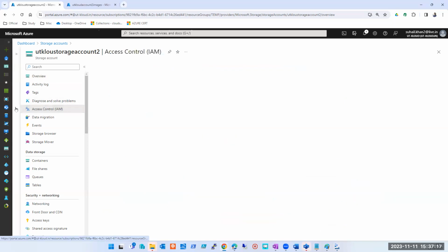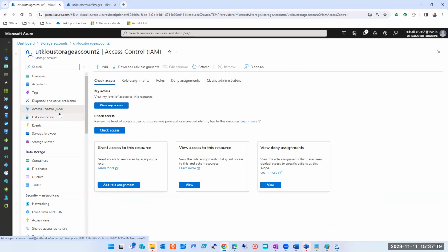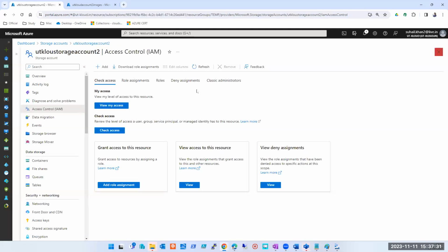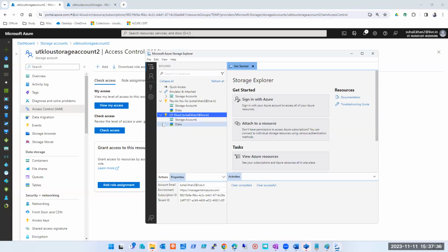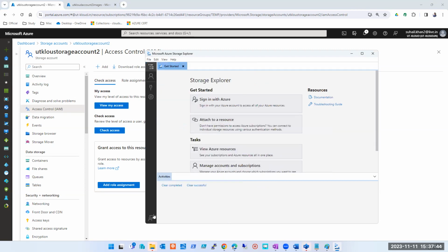I hope you still see this IAM. You create a user, you assign that user to the subscription. Don't even give subscription reader access, so he won't even see anything. You come here and you give contributor access only to that particular storage account. And when that person logs in to the portal, what he will see is only that particular storage account. So this is also possible. Let me see if I can log off and show it to you again.